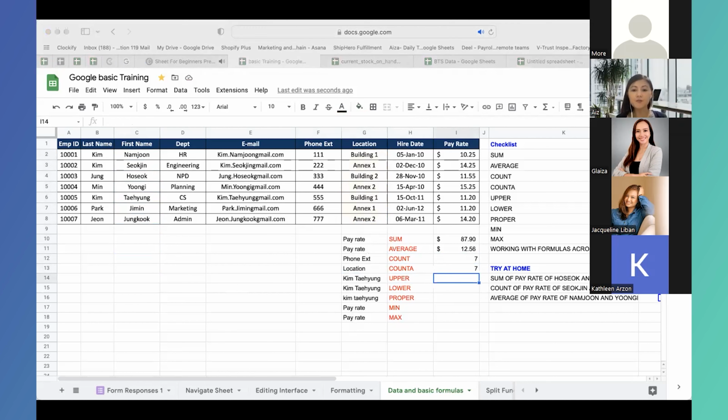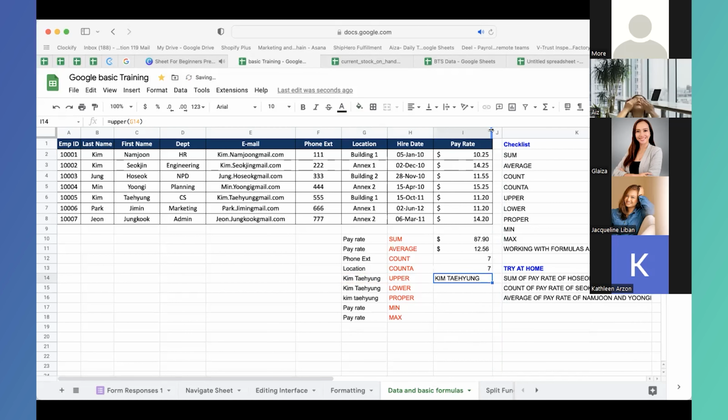There's also a function for the upper. Ano yung upper? Gagawin natin caps lock yung mga data. So, ayaw natin magta-type tayo isa-isa. So, meron tayong function that we call the upper. Just type the equal sign, upper, open parentheses, and then click mo lang yung data na yon at i-convert na niya sa caps, sa all capital na word.